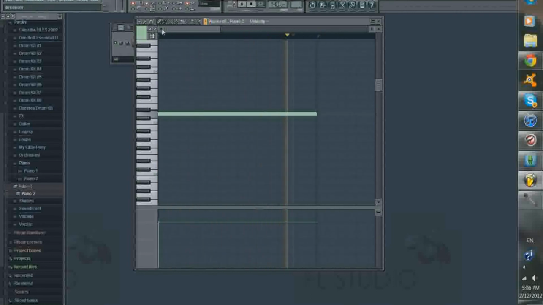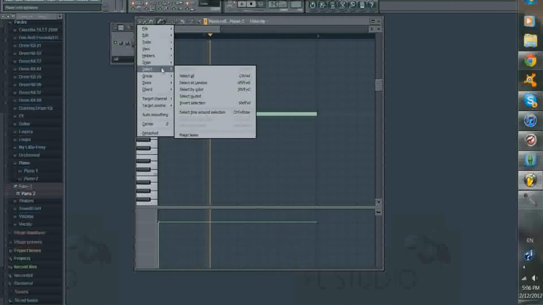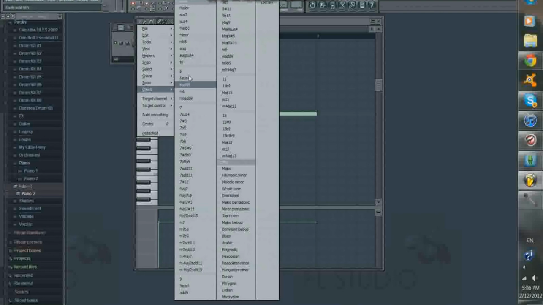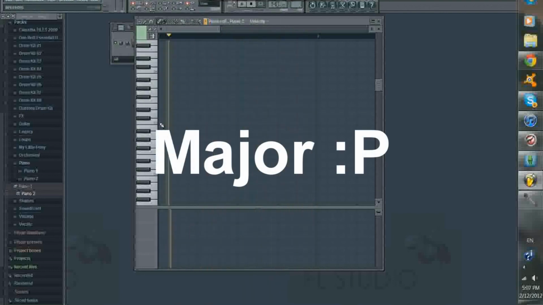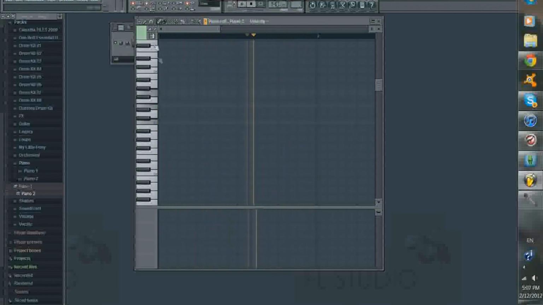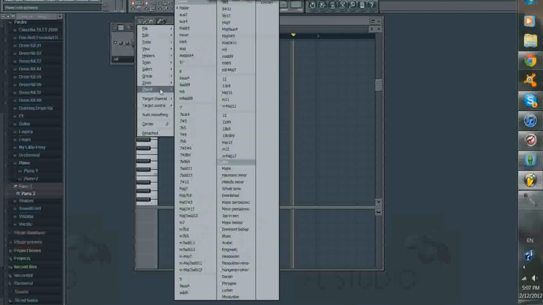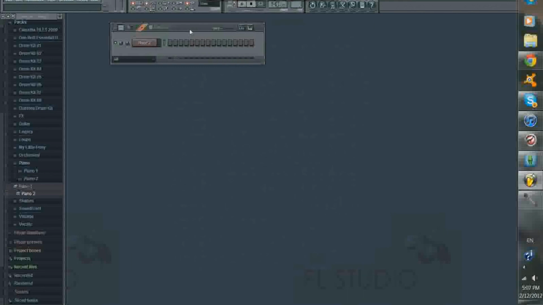And that is almost everything in this. You can go into chord also, and then click on the chord you want, so minor, and then you can get a C minor. And that's pretty much it. There's minors, majors, all that fun stuff. So yeah, that's a short thing on how to use the piano roll. So hope it was useful at all.